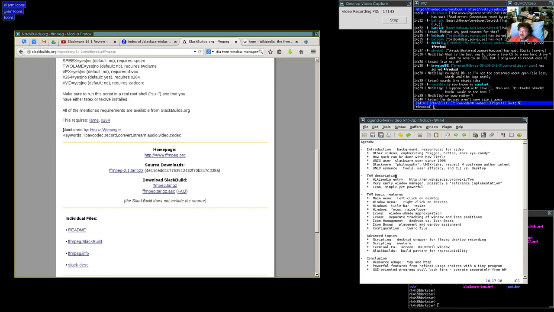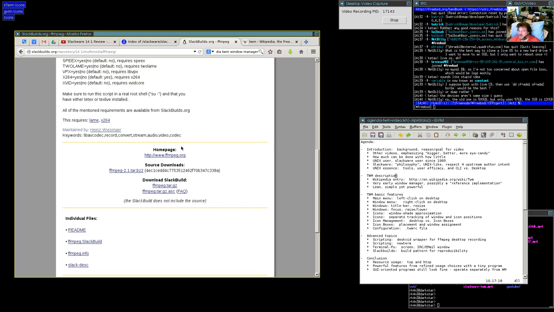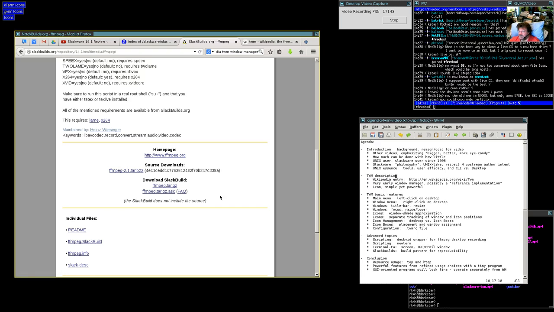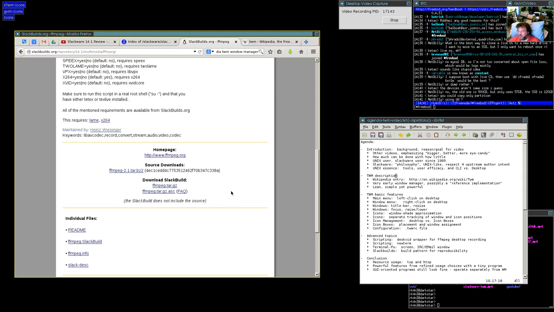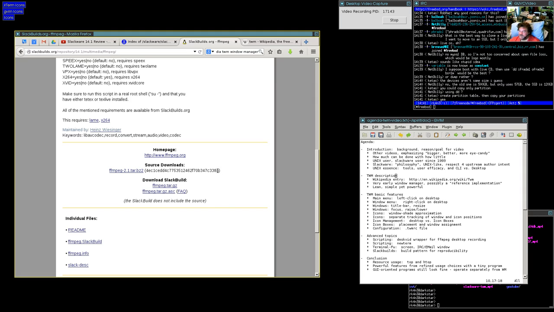Now, the idea is, this is maintained by Heinz Wiesinger, so the understanding is that Heinz keeps an eye on this and keeps it up to date. So when new versions of FFmpeg come out, it's of primary interest to him to go ahead and test the SlackBuild with that, maybe make some adjustments or tweaks to make sure it works, and make sure this page reflects the latest version that will work with Slackware. And since I'm picking on Heinz, I'm just going to assume that he has done a wonderful job of maintaining the SlackBuild. Of course, mileage varies. Some people are maybe not quite as ambitious as others, but in general, this community-supported effort works extremely well.